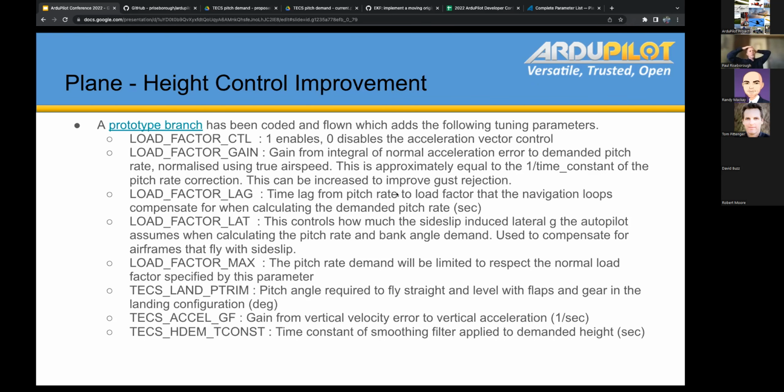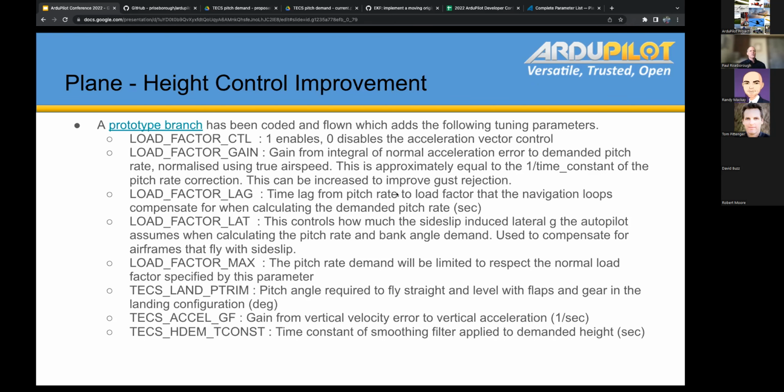We've also got a parameter here where we can compensate for the lag from your pitch rate to the load factor. I've played around with this. It's not very sensitive to it. I don't know if I'm going to keep that parameter, but it's there. There's another parameter where I was looking at the effect of, because a lot of people fly aircraft which are pretty badly side-slipped. In fact, I'm going to show you an example log after this, where somebody ran into some problems with their roll tuning because of the side slip on their vehicle.